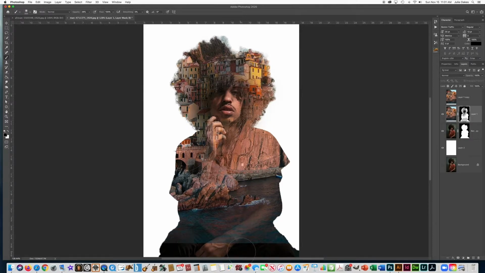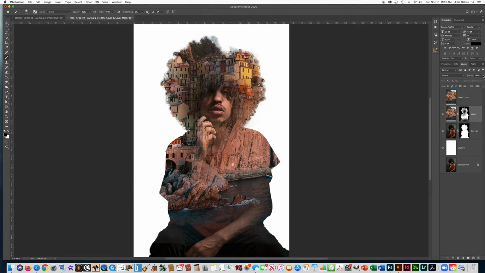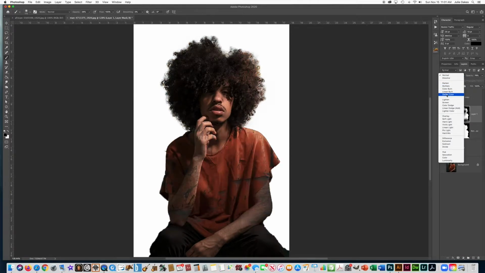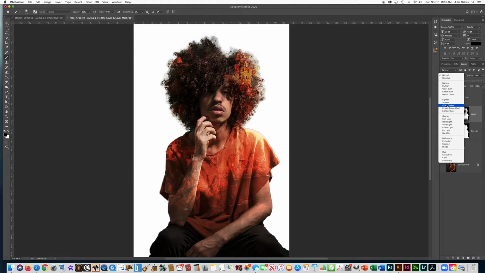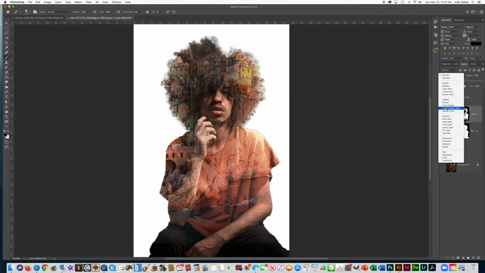So I'm going to go over here and I'm painting a little black on the bottom of that photo because I want it to just fade. I don't want to see that hard line there. Alright, so that's looking pretty good. I'm going to lower the opacity of it just a little bit. And now I'm going to try a different layer mode. Instead of normal, you can try different ones to see how it blends with the other layer below it. I think this one looks kind of cool. You don't have to do that step, but I would recommend trying it.